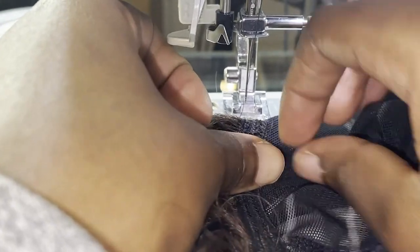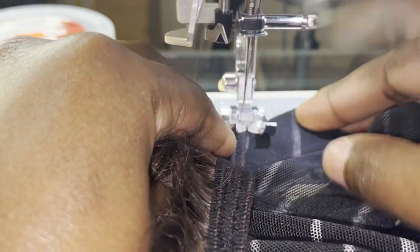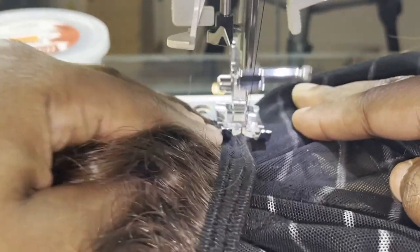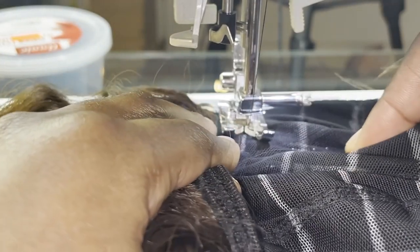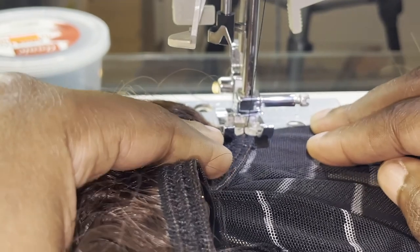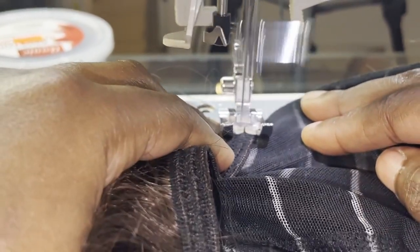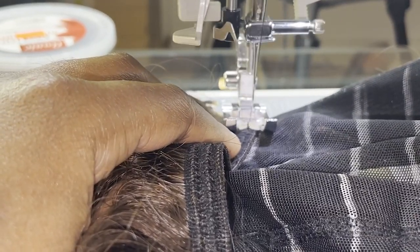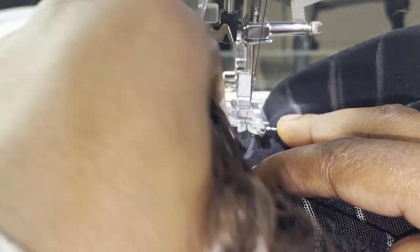Place it right there. It should be right in that middle line. And you're just going to sew. Don't pull. Don't try to overdo it. I like to backstitch so that it secures the weft even more. You're just going to sew straight. Don't try to pull it. Don't try to make it extra flat. It'll flatten itself out as you go. So just sew as regular and use your guidelines and follow the lines.